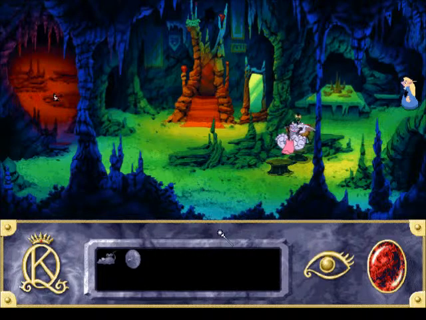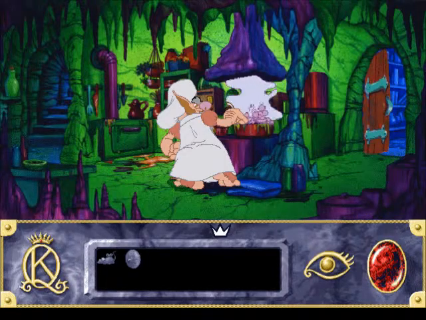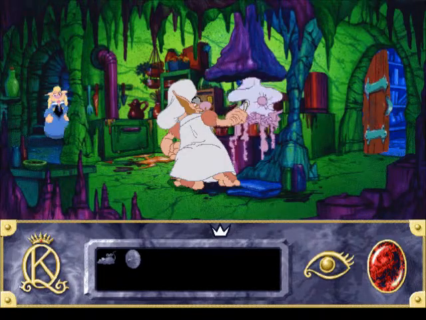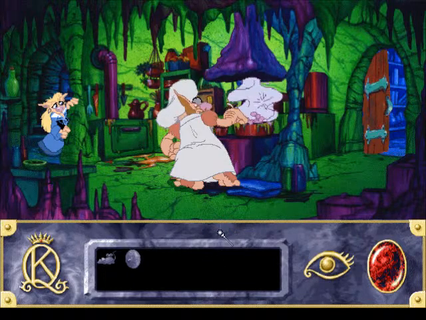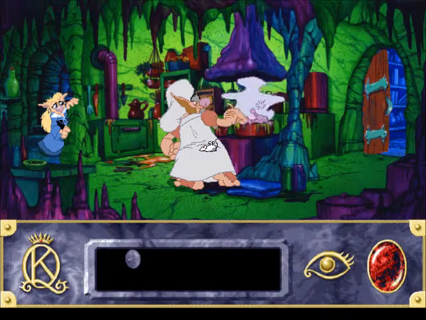Surprisingly, we did not die. The first time I played this game, I thought I had died, but we didn't. We just got thrown out of the kitchen. But we're gonna go back in there, because he was rather rude to us. He said he needed a bat or a rat for his stew, so we're gonna give him a rat to chase.